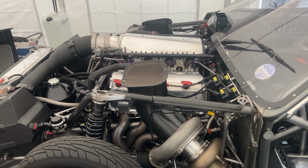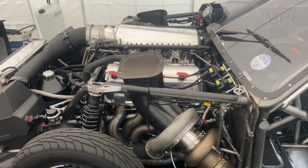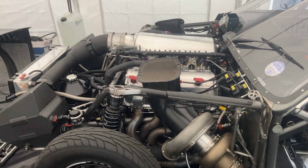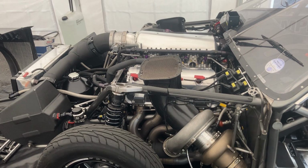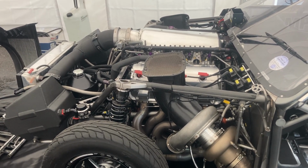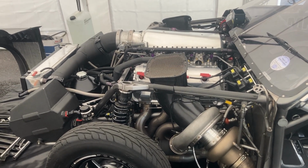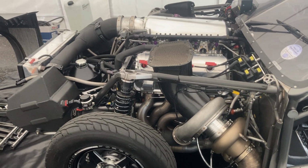Because of half track, it was typically spinning up 150, 160 mile an hour. We were sort of lighting the tyres up, so we decided to come down. Must have been a clench of a moment, wasn't it? It's not too bad when it spins and goes straight. So when it has a little wiggle, it's a little bit iffy. A lot of that is because we weren't getting the car settled right when we're launching. We weren't getting the suspension to separate, and we're still not there yet, but we're making strides. Harry's done another little setting for this weekend, so hopefully we get qualifying tomorrow. Well, right at the minute, things are looking a bit bleak, but that would be lovely, wouldn't it?